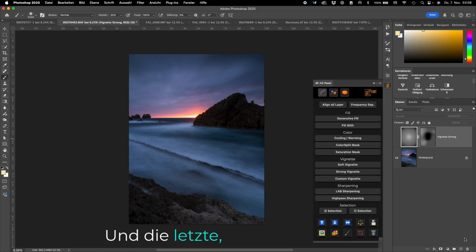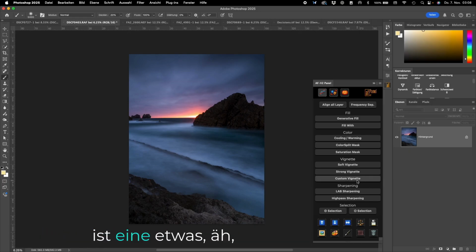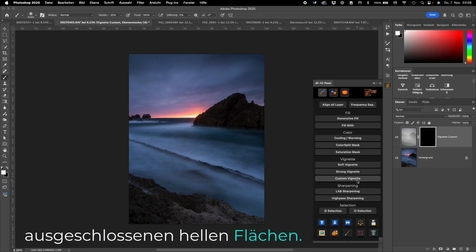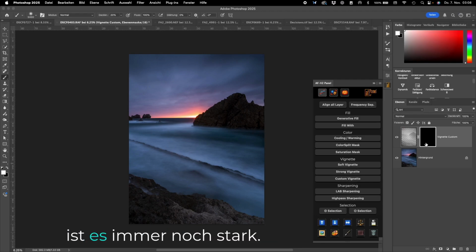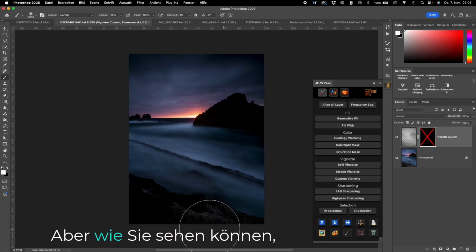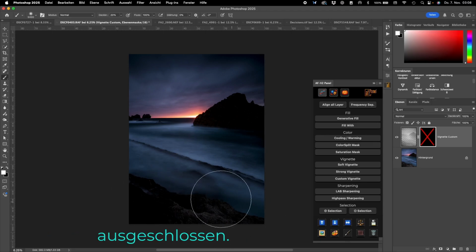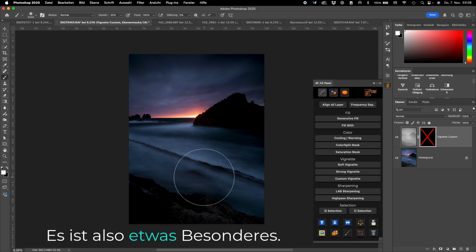And the last one, the custom vignette, is a bit of a special vignette. It comes already with excluded bright areas. So if you use it, it's still a strong vignette, but as you can see, the brighter areas are excluded in this vignette already. So it's a bit of a special one.